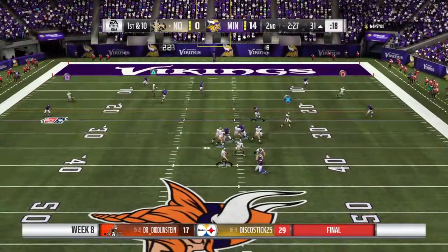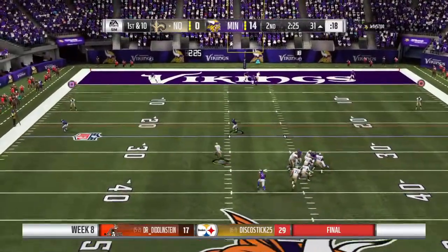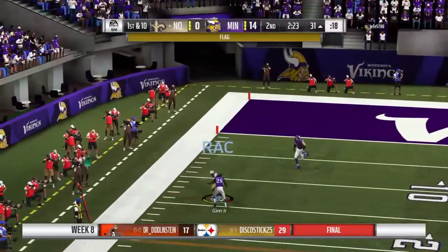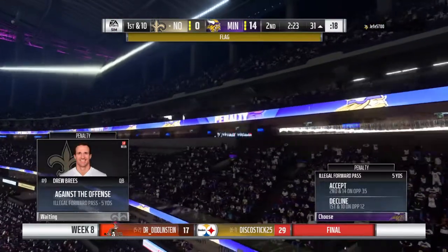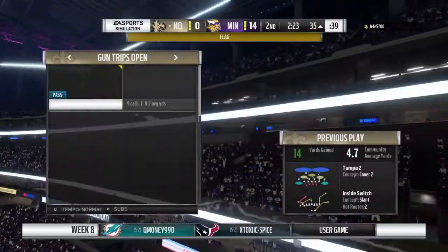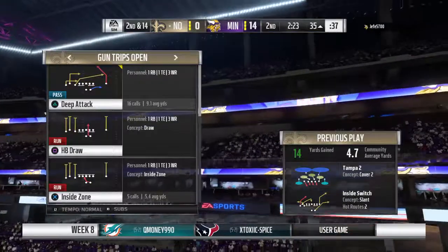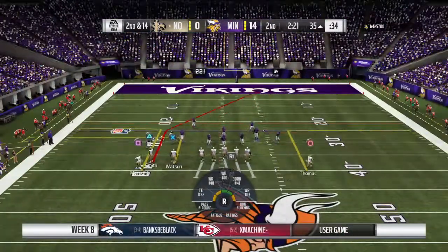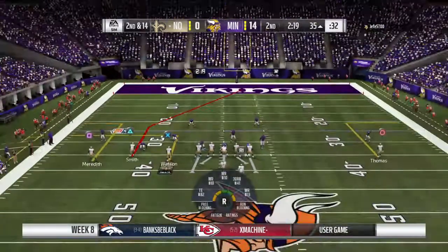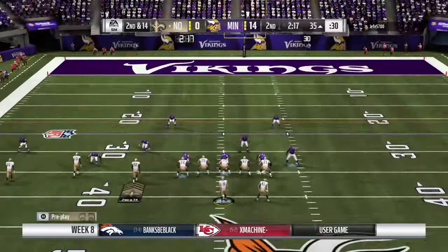Breeze now on 1st down, being chased out left. Caught on the left side by Ginn. And he's going to be taken down here with a penalty flag on the field. So a decent gain, but all for naught on the penalty. It's too bad, isn't it? They were feeling pretty good about it. The only people celebrating, the guys who just gave up that play.